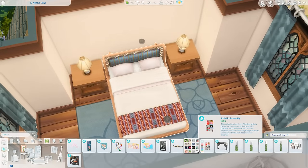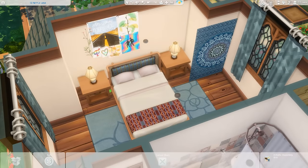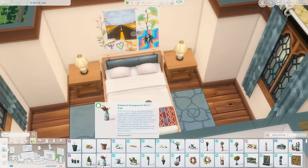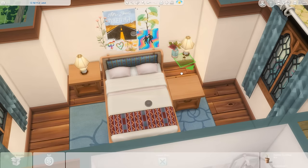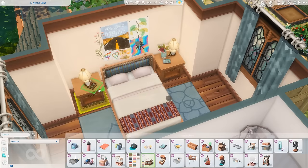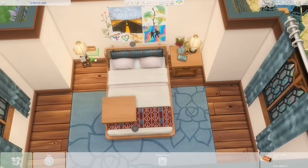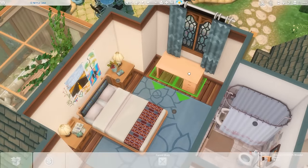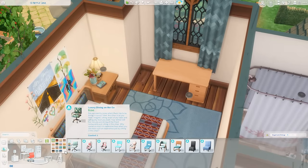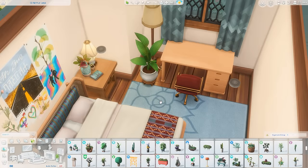But anyway, we are upstairs now, and we are working on our teenager bedroom. I really like how this one came out because it feels a little bit more adult. I didn't make it too out there teenager. It feels like they're maybe an older teenager. Maybe they're going to be going off to university sometime soon. So it feels a little bit more mature in here, but I still have posters and stuff up throughout the space. I love the color scheme. This bed is gorgeous. I believe this one is from Growing Together, I think. But I really liked the color scheme of the blues and the reds together. I thought it was a really pretty one.